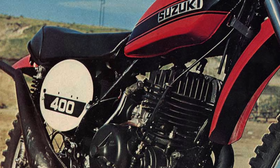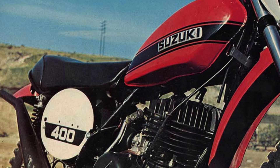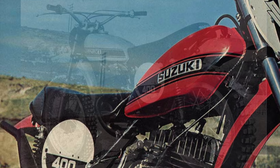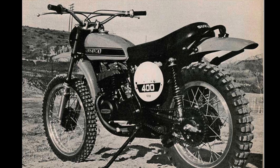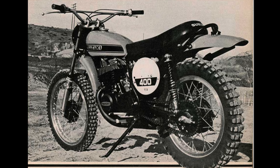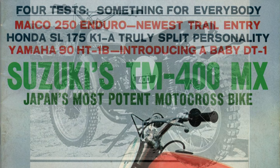A great deal of the problem was the suspension. The shocks were just not up to the weight and power the machine made — notorious for being over-maxed and fading quickly. The forks were a little bit better. As to horsepower, Suzuki claimed 40 horsepower at 6,500 RPM, which by modern standards doesn't sound like a lot, but in 1971 that was a ridiculous amount from a two-stroke motocross machine. Really it was mostly not the power output but the way the power came on that was the real problem for the TM.